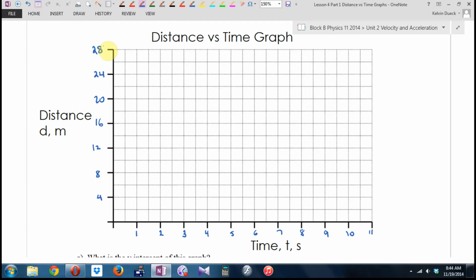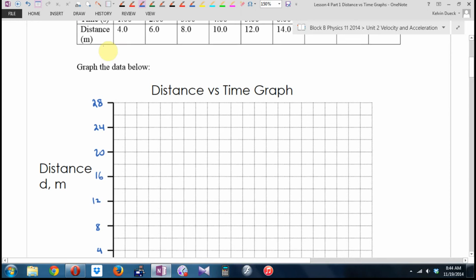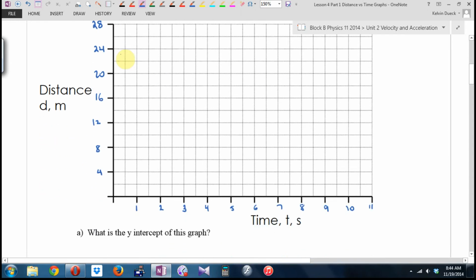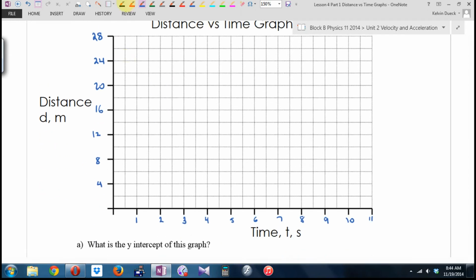I've scrolled down. What's the first point? What's the time coordinate? Was it 4? You guys have it in front. I've scrolled down. What is it? Oh, 1 comma 4. Sorry. Okay, I can do that. I'll do these in black. 1 over, 4 up.